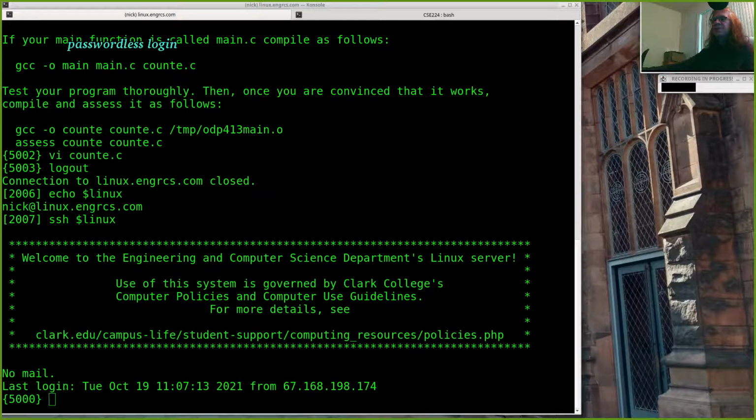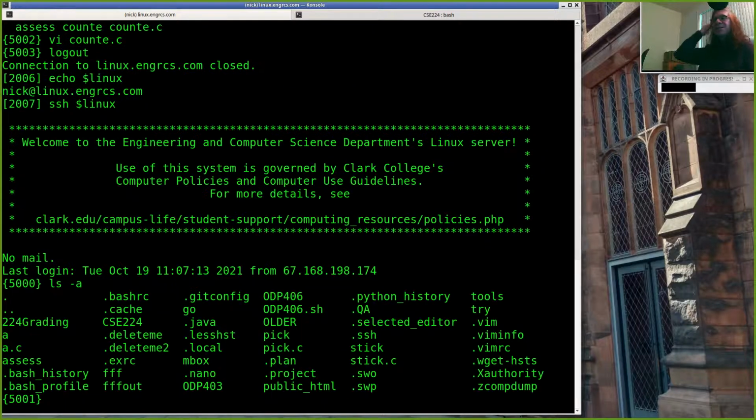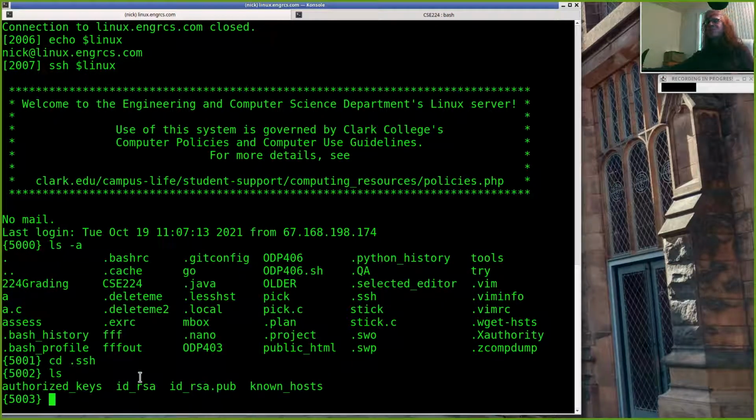So in the machine that you want to log into, you have a directory called .ssh. So I can go into .ssh. And this is where you made your public-private key pair that you use for Git. There's also a file that you can create called authorized keys.